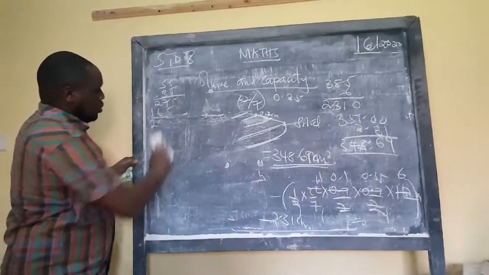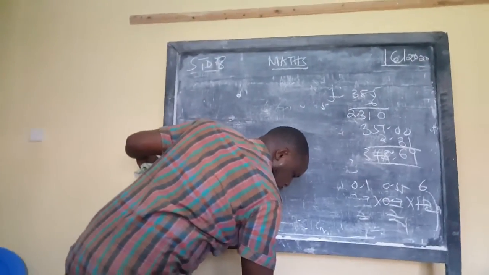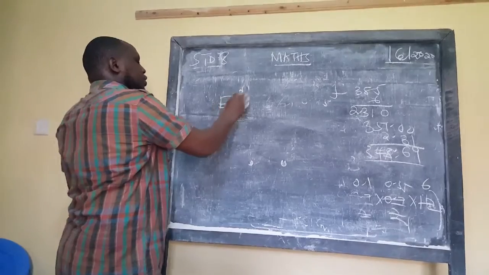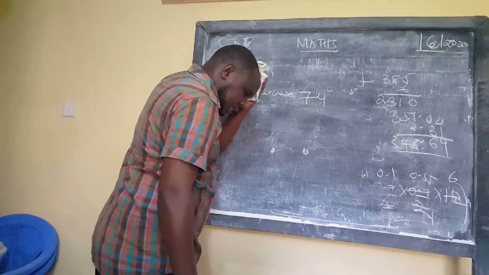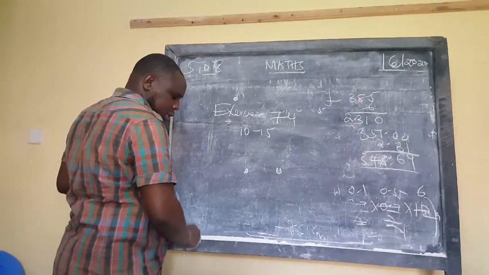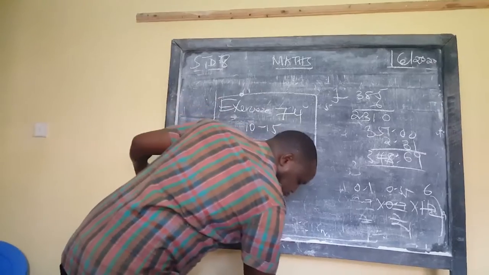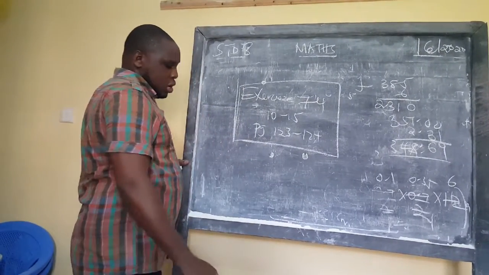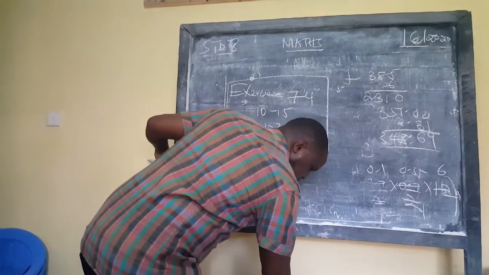So I want to leave you with some work here. Now that you have understood what you're exactly supposed to do, I'm going to give you a few questions on this. That is going to be exercise 74. 74 is a revision exercise, a mixed exercise actually. I want you to attempt questions from number 10 to 15, on pages 123 to 124. There are only 5 questions. I'm giving that because I know that question number 15 has 4 questions of what we are doing here, so I want you to get that right. So attempt that exercise, and then tomorrow we are going to do capacity, and then we see exactly what we're supposed to do.